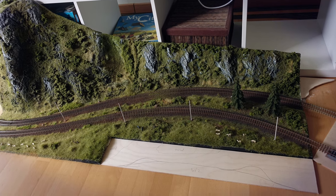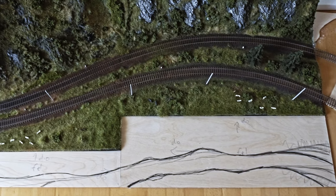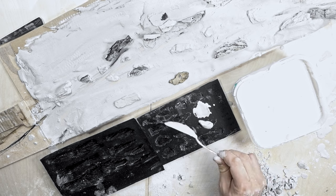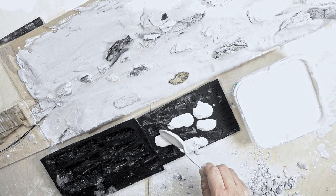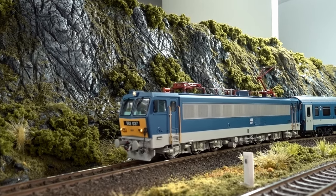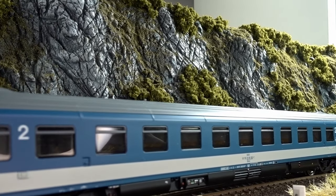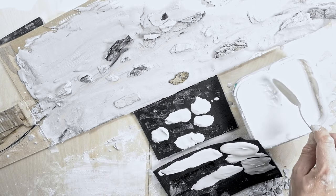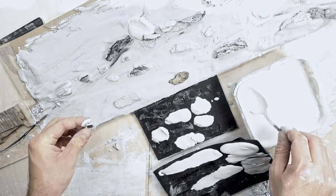The base of the diorama is a 5 millimeter thick plywood that I cut to size, and with a pencil I marked the planned place of the gill. The interesting part started here with the plastering work. At this time I used silicone molds for the rocks — it's an easy way to create realistic stones and rocks. Previously I sculpted rocks by hand which is incredibly time consuming, but that gives more freedom in creating shapes. The basic forms of the diorama are made of plaster, and since the layer won't be too thick there is no reason to worry about the weight.